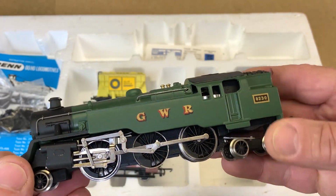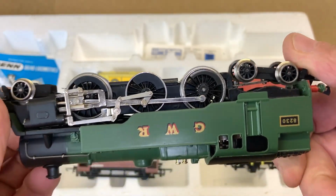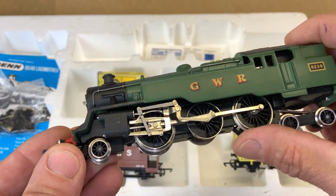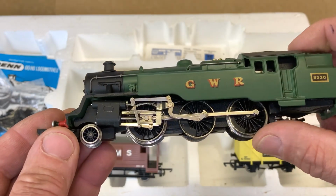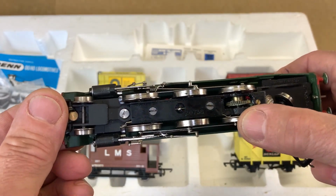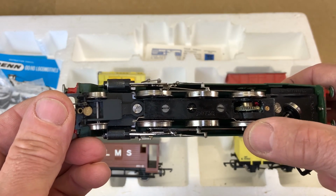Now, I've decided that in the near future I'm going to do a video about the servicing of this vertical motor. I have done a little bit of work on this to get it going, and it did have two quite significant problems actually. Firstly, this rear axle, the one with the drive gear on it, was totally seized in the chassis. Very difficult to free off. I think corrosion or a reaction between the mazak of the chassis, or whatever the chassis is made of, and the axle shaft, it was stuck, but you can see it's quite free now.